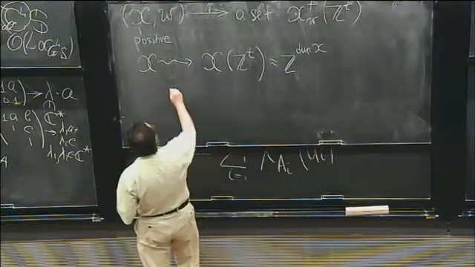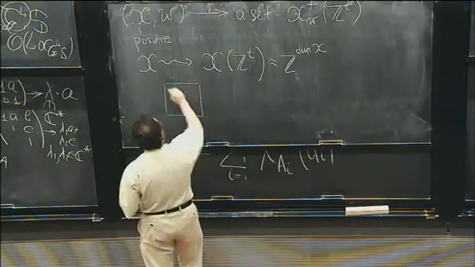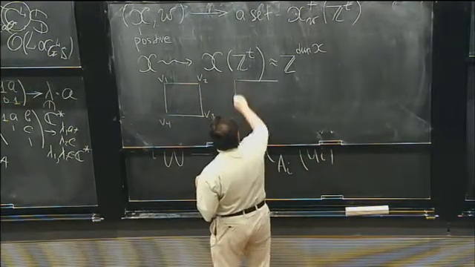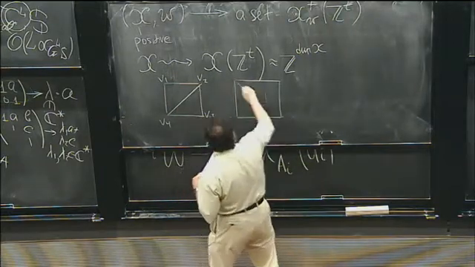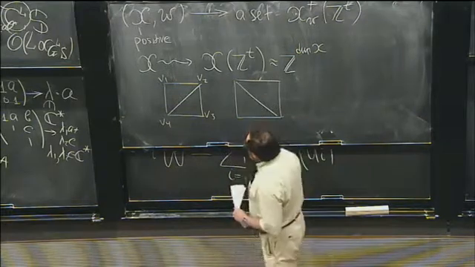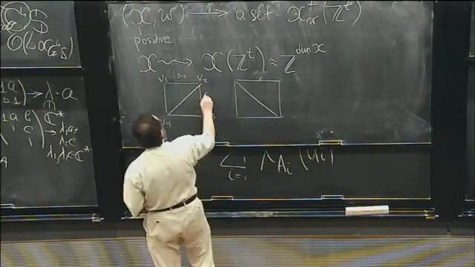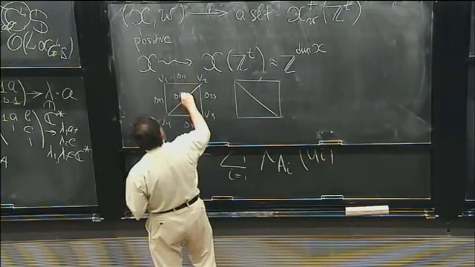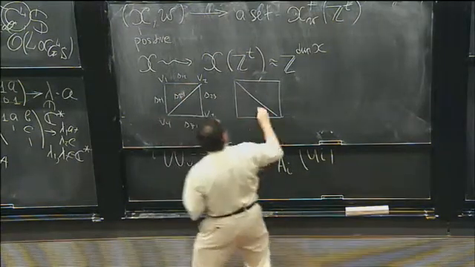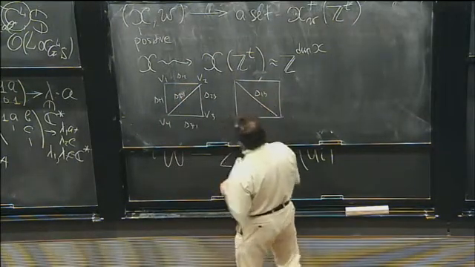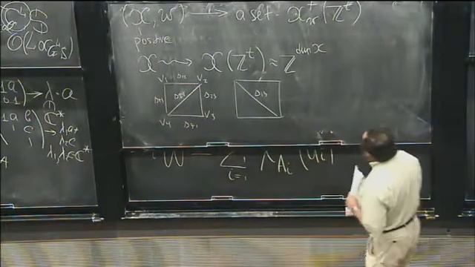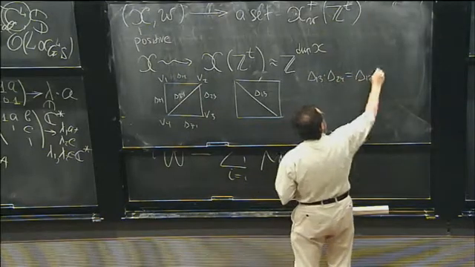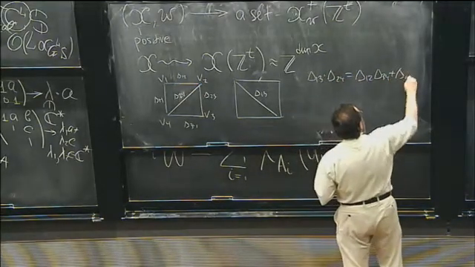Let's suppose that your space is configurations of 4 vectors in a 2-dimensional vector space. Then there are 2 ways to introduce coordinates here. You can have this triangulation, or you can have this triangulation. And then you can put here delta 1,2, delta 2,3, delta 3,4, delta 1,4, and you can put here delta 1,3. Well, actually, this is 2,4. And the same picture here, except that you put here delta 1,3, and the same other 4 numbers. And then there is a Plücker relation that delta 1,3 times delta 2,4 is delta 1,2 delta 3,4 plus delta 1,4 delta 2,3.